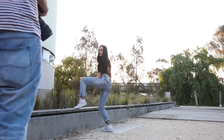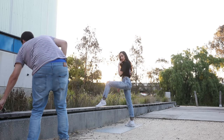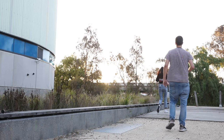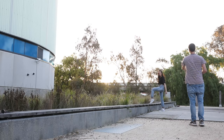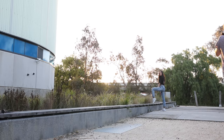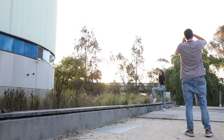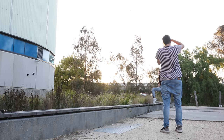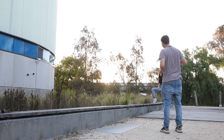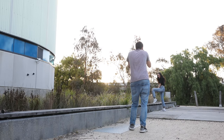We have a model who chose her own outfit and did her own makeup — super simple. We're using natural light with no fancy lighting equipment, and we're shooting about an hour before sunset to get some beautiful golden light. We found a nice open area with nothing obstructing so there are no distracting elements in the surroundings, giving us a nice blurry depth of field in the background. Shooting just before the sun goes down gives a really nice soft, even light that also acts as a beautiful golden rim light.